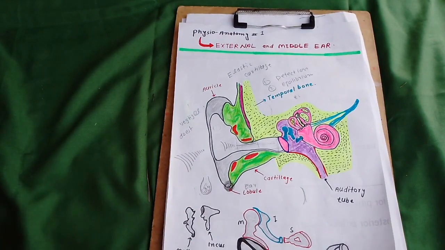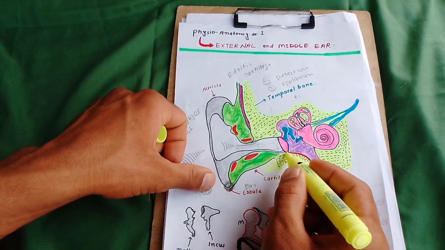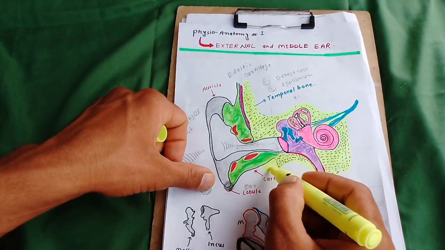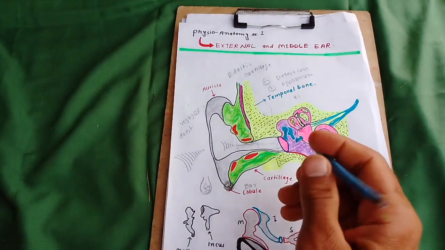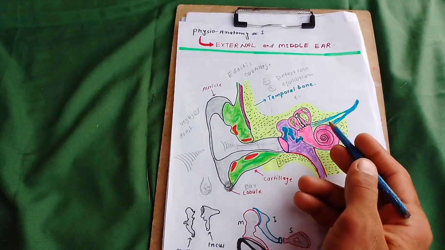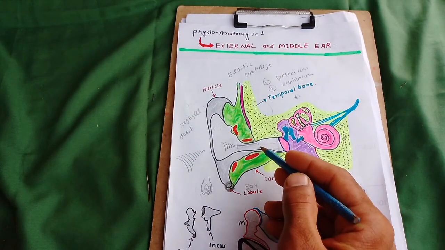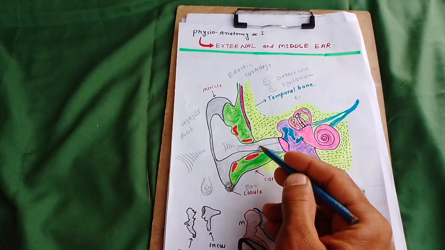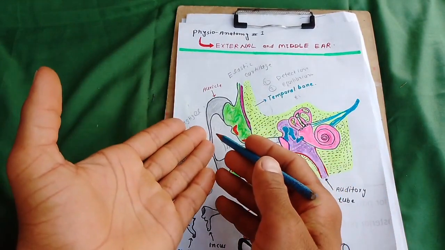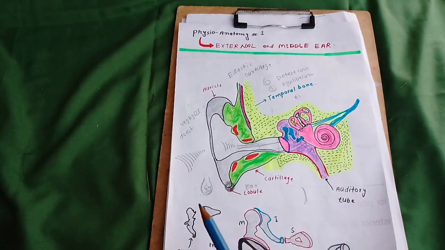Here I made some mistake. The bone is from here up to this point. So this is all the yellow color; these are all the bone. The internal part of the ear canal is made of the temporal bone. All the ear consists of the temporal bone, some petrous parts and some others. From this point up to this point the ear canal is made of bone, and from this point up to this point it is elastic cartilage. So sound waves are collected by the ear pinna and move through the ear canal. Okay, what is the eardrum?